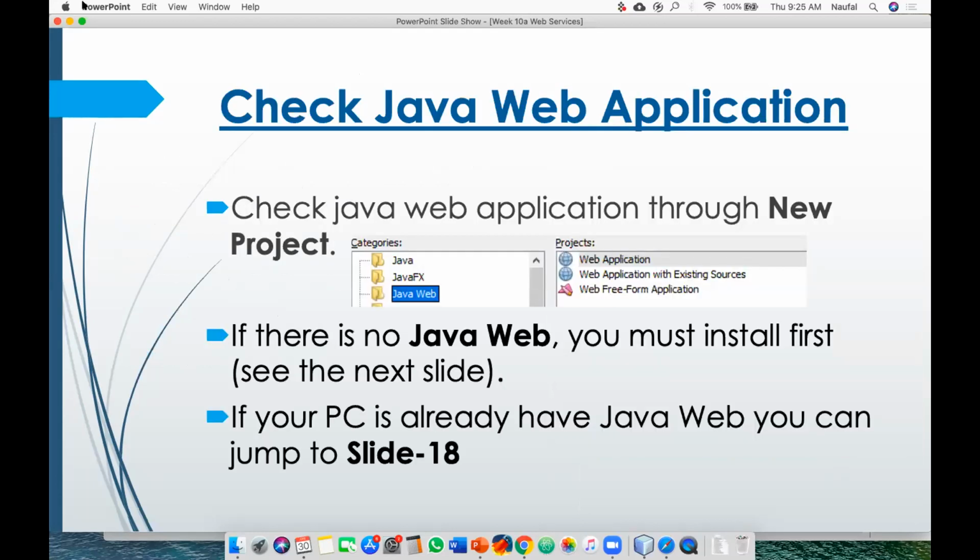Maybe Adrian, can you share your screen so I can see your NetBeans? It should be GlassFish Server 4.1, right? 4.1 or 4.1.1, sir? It's actually the same.